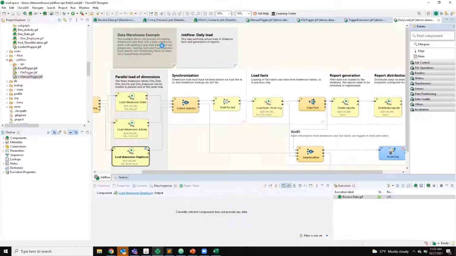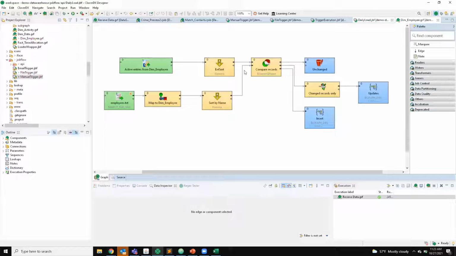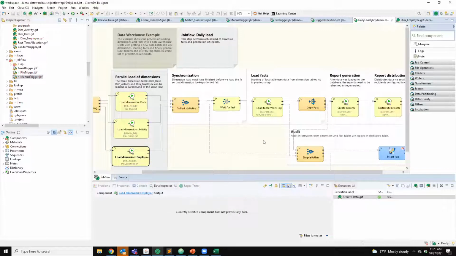For example, I'm ingesting employees in a change data capture environment, comparing records and separating inserts from updates from new things. So yes, you're stitching them together to make more complex jobs possible. This is a very robust, enterprise-level data warehouse that I have working. There are different ways to do things. You can stitch them together, but you can also package them together to stitch together later. Lots of different possibilities.